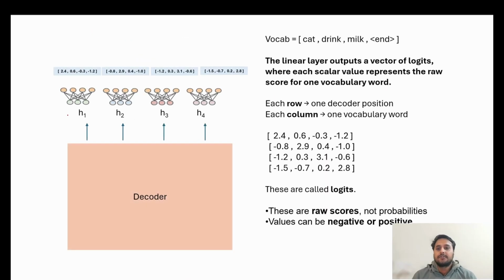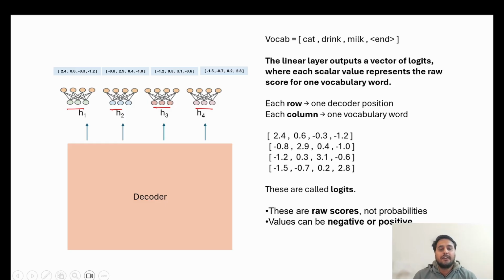First we apply the linear layer. This is a kind of neural network, and I already explained the linear layer previously, but let me tell you again what the linear layer is doing.